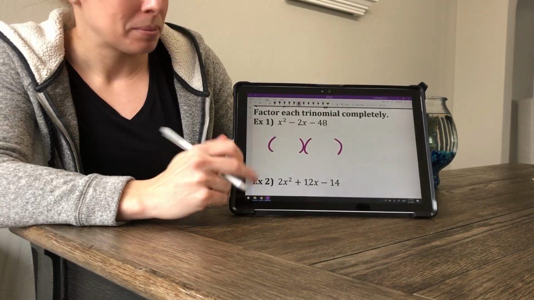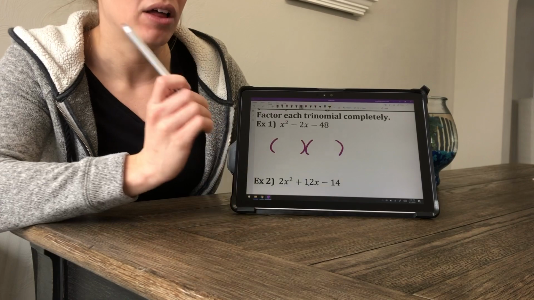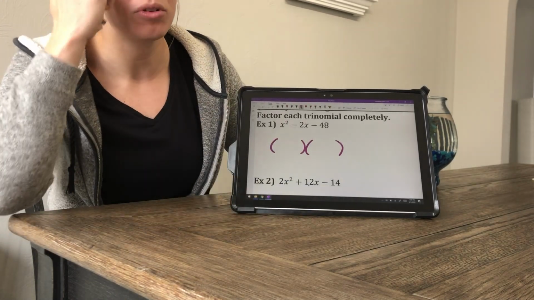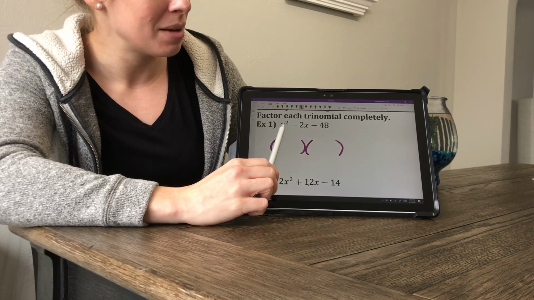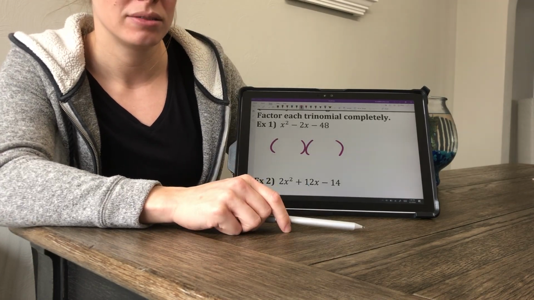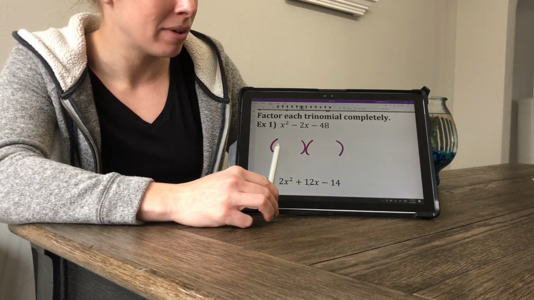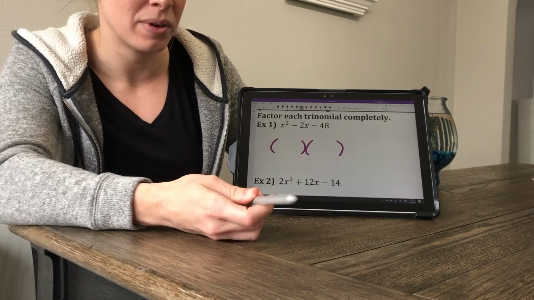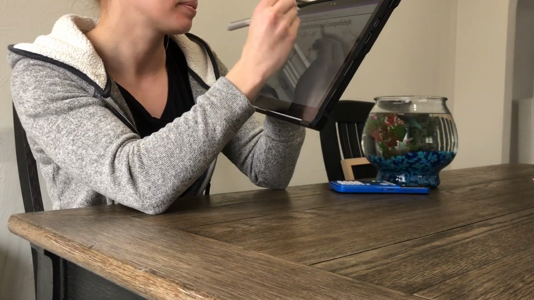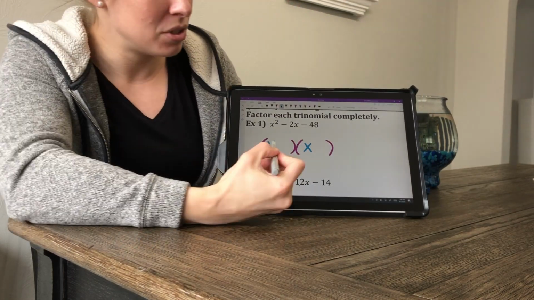So we know that we're trying to make this into two binomial bubbles. Okay, we're factoring. What was originally multiplied to give us this trinomial? Well, being that our leading coefficient is 1, it should be a little more simple, because we want to know what times what, our first times our first, gives us an x squared. And since our leading coefficient is 1, we don't have to worry about any numbers. It's just some x times another x that gives us x squared. So x is the only thing that could go there.